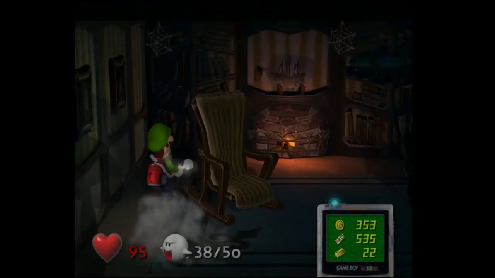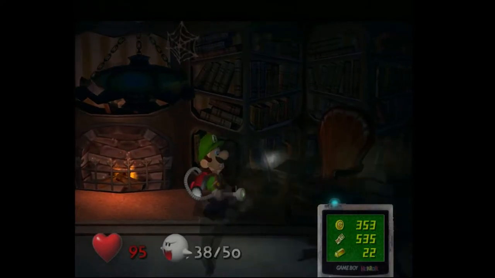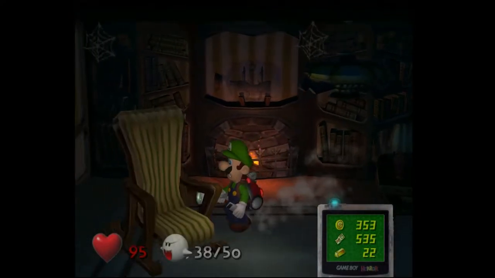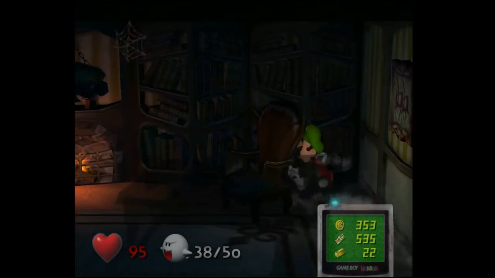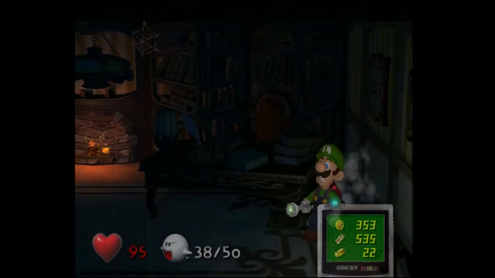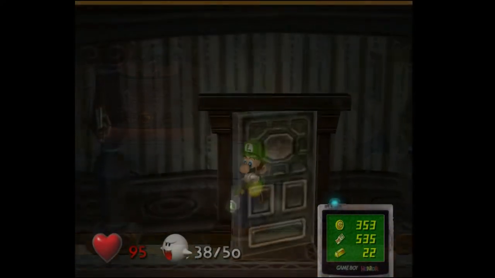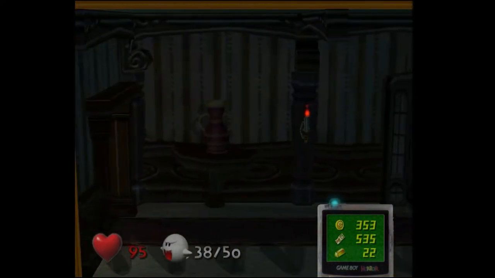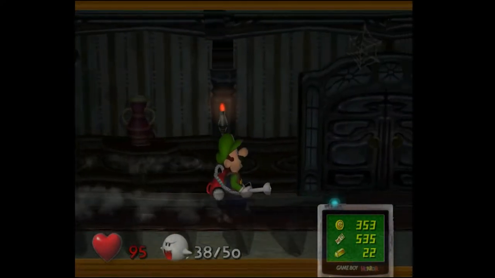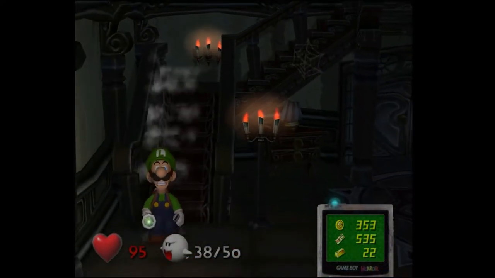Is that it? Well, let's try this guy again. What? Oh, we cannot redo him? Well, that's a bit unfortunate. Alrighty. Then I guess let's go try the basement. Besides, that's where we have to go if we want to turn on the lights again.